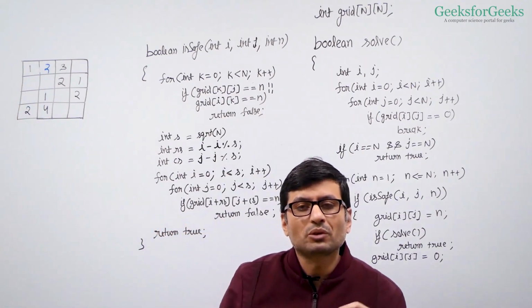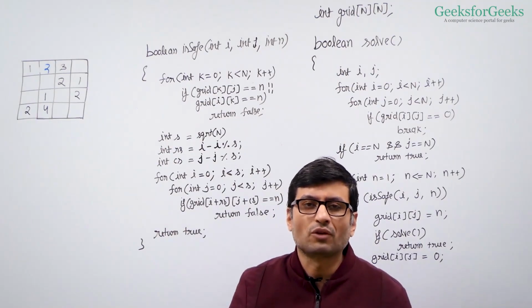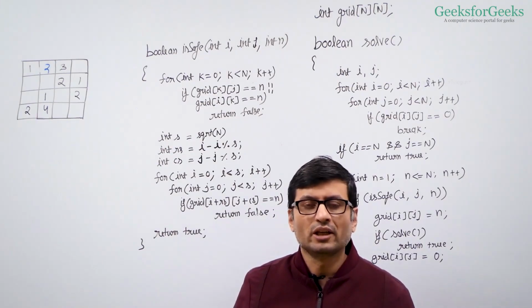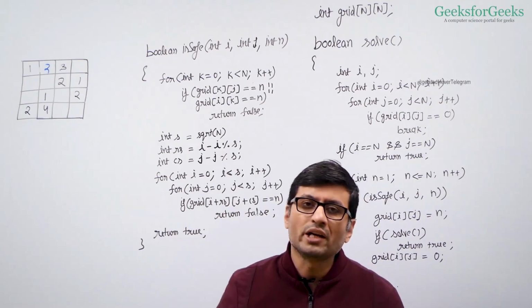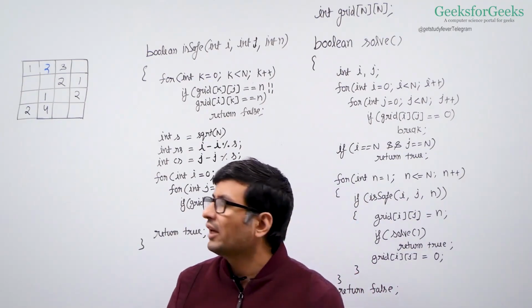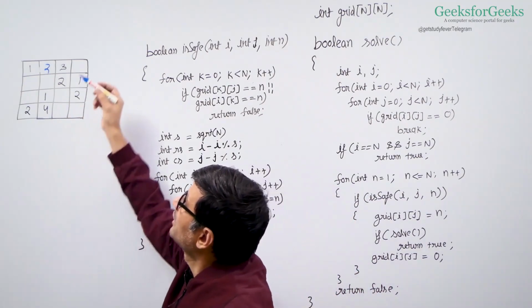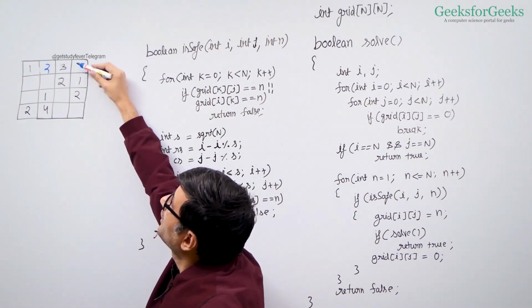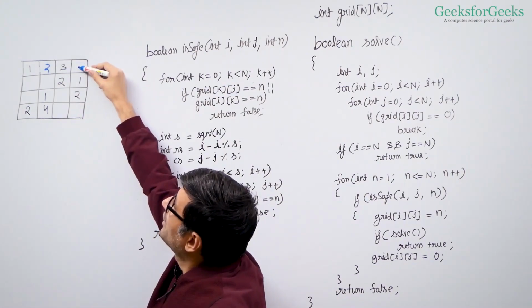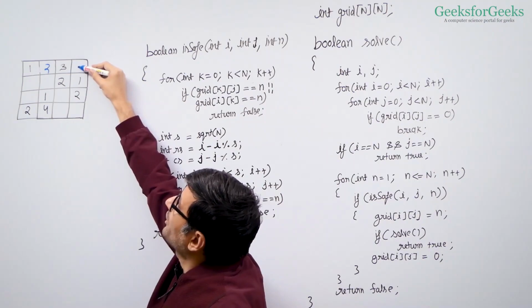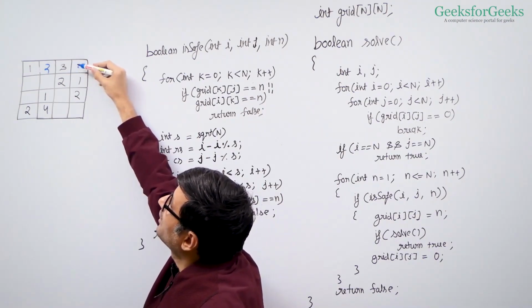After we put 2, we recur for the remaining empty cells. And in the recursive call, we again find an empty cell and we try putting different numbers. So when we recur, we come here and find an empty cell. Now in this cell, we try putting all the numbers. We try putting 1, then 2.